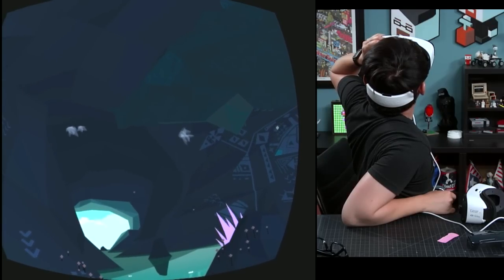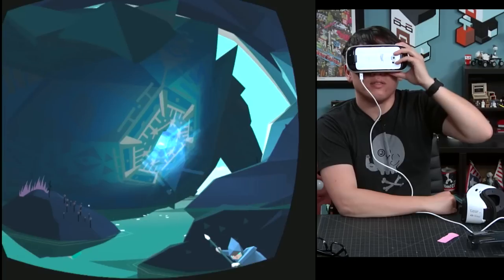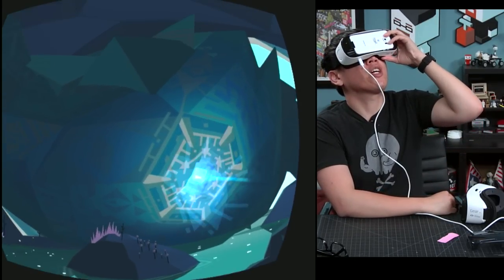Looking over there? He's trying to grab that flower? It's hard, really hard to see him. He's not very contrasty against the cave ceiling. And then our hero with a spear. Are you going to kill the giant? Oh, no. Are you going to kill the Colossi?